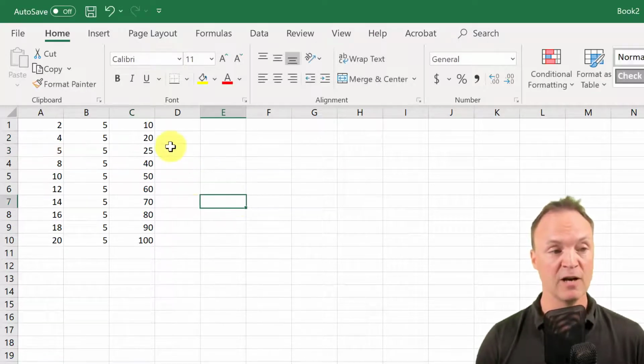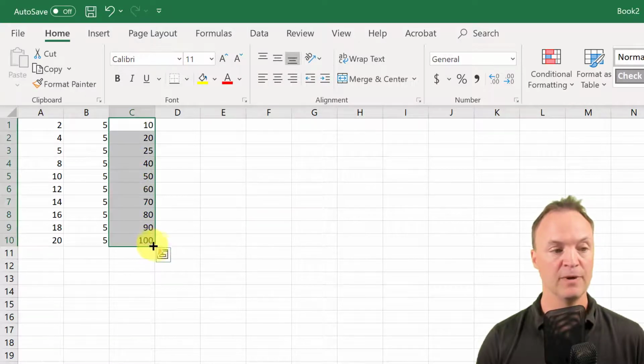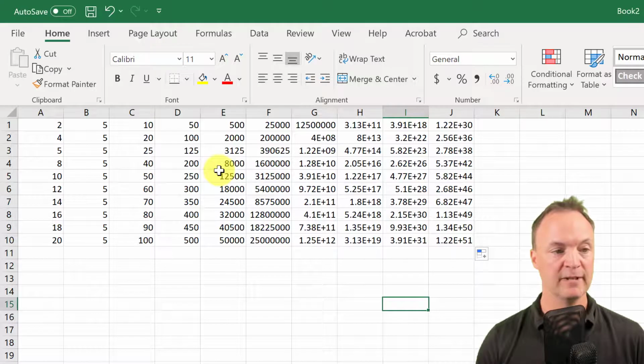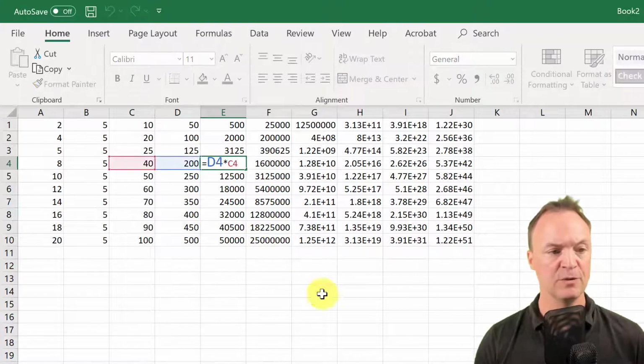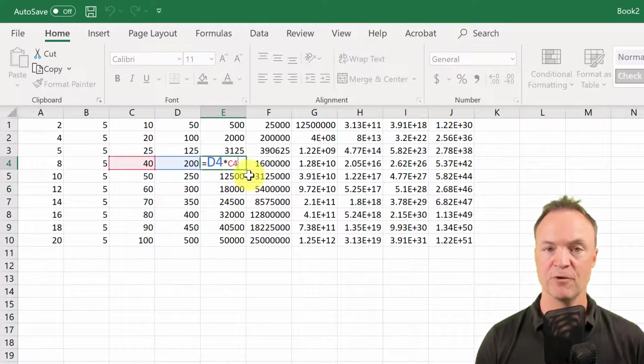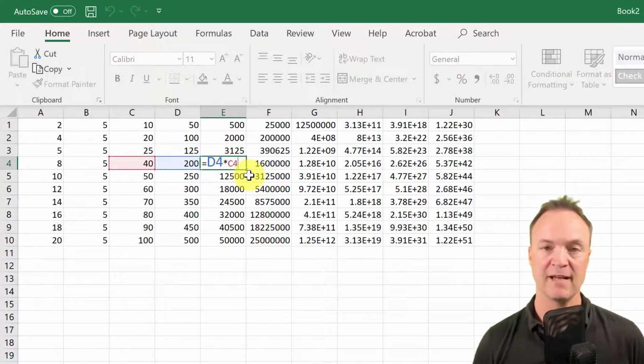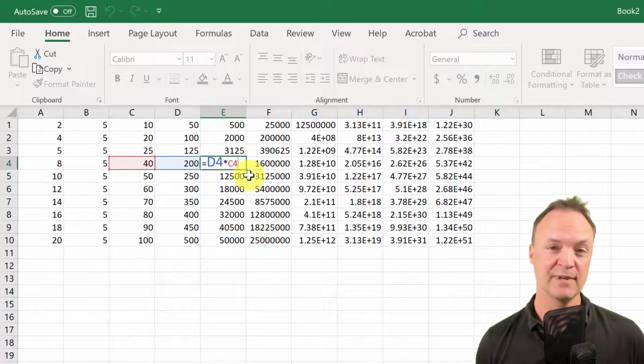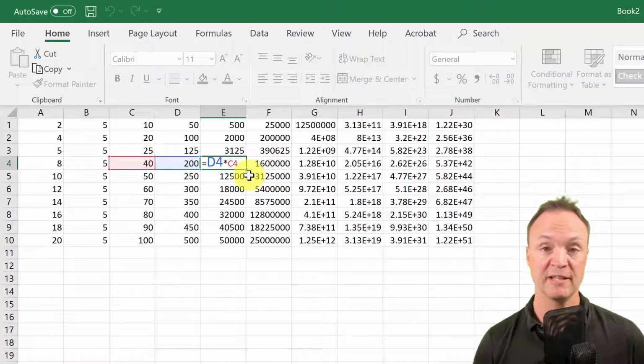So if I copy this entire row this way, you can see the numbers get big pretty quickly. But if I click in a spot again and hit F2, you can see it's D4, C4. So it's shifting over to the right now. Now, when I use absolute, I can tie it to a certain place, and that's what I'm going to show you in the next example. I can change which one I want to be relative and which one I want to be absolute.